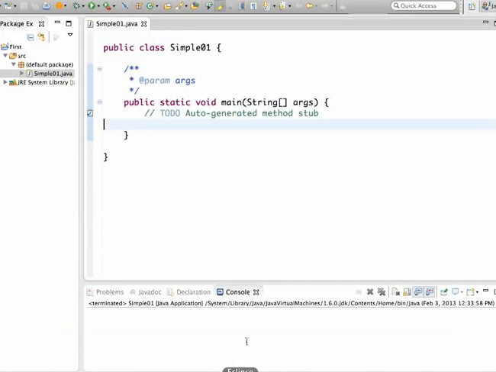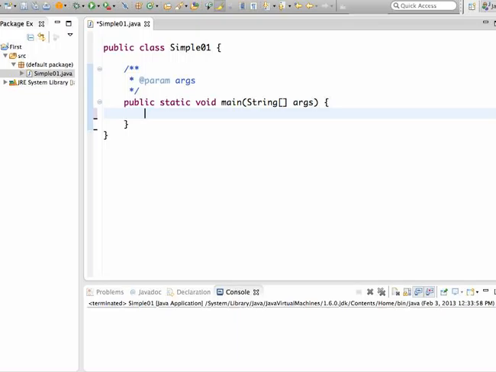Okay, so I got Eclipse working, no problems. So first thing you want to do is create an empty class with a main method, and for now we just need main. We won't need to set up classes and things like that. So what kinds of variables can we have?